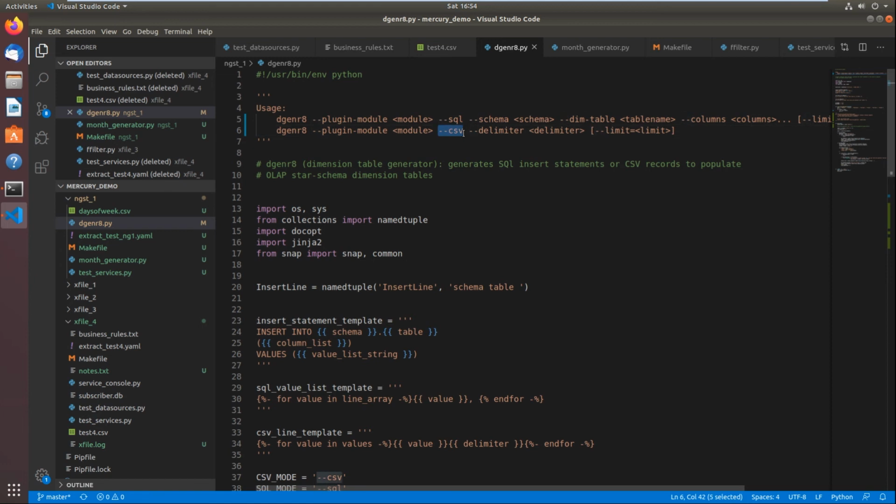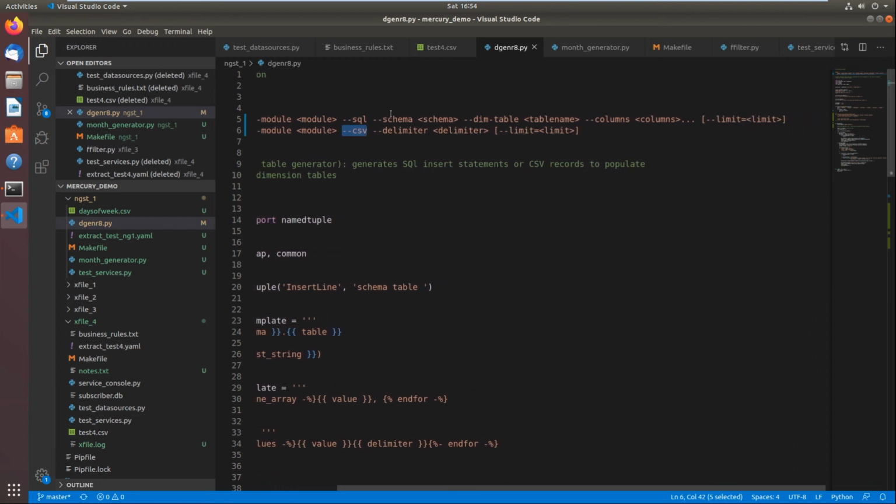we have two different modes, SQL mode and CSV mode. In SQL mode, it's going to generate a SQL statement that deals with a specific table in a schema that you've specified. It's going to generate some number of columns. That number will be very small, because usually dim tables are very narrow. They usually have only one or two, maybe max three columns. But this doesn't care, just say what the columns are. And for testing, there's a limit switch. So if you're generating data for a dim table that's going to have a lot of records, like a few hundred or a few thousand, and you just want to test out what you're doing, you can set a very low limit and tweak it until you're satisfied, then run to completion.